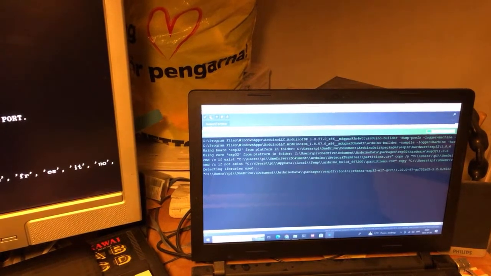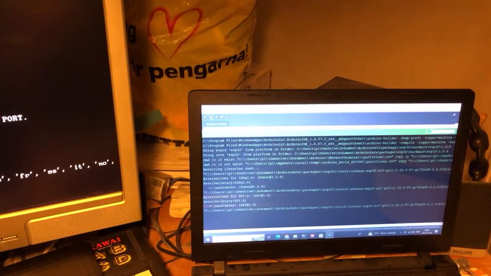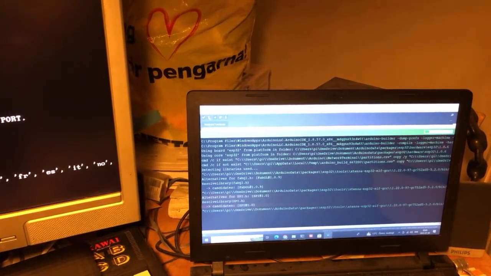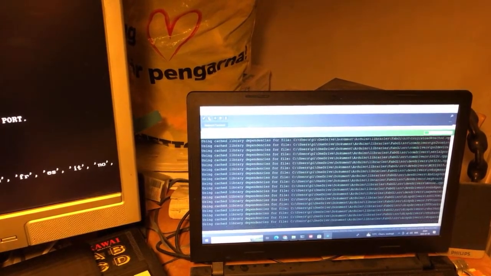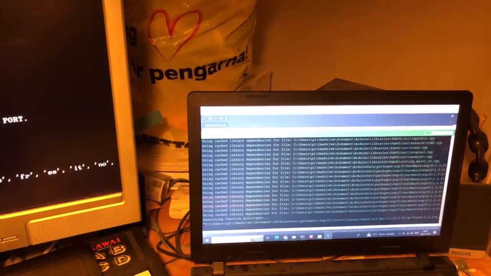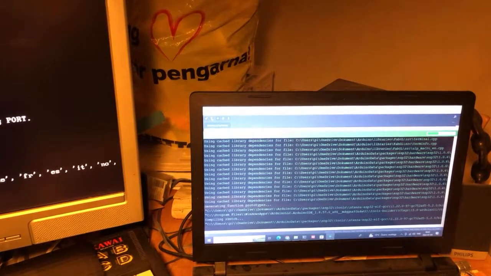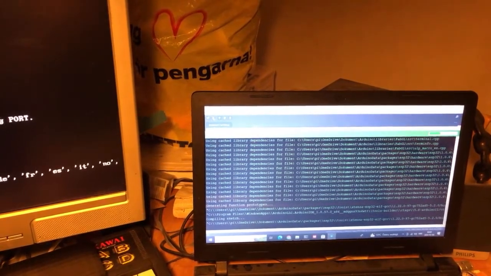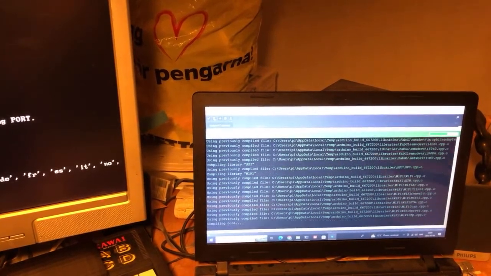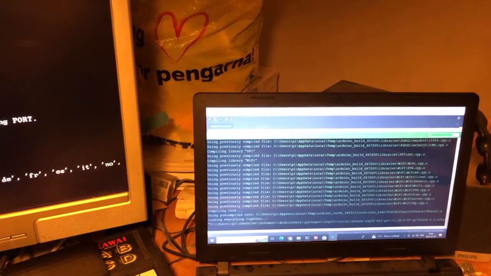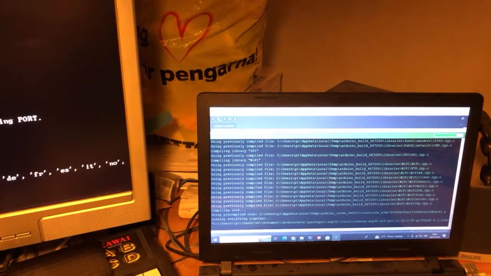It starts compiling a little, but then it uses the old compiled code, because I don't have to recompile everything when you have already compiled it once. So it only recompiles the changed files. But each time you restart Arduino, it forgets that it has compiled it before, so then you have to compile it from the beginning, and then it takes a rather long time on this slow laptop from many years ago also.